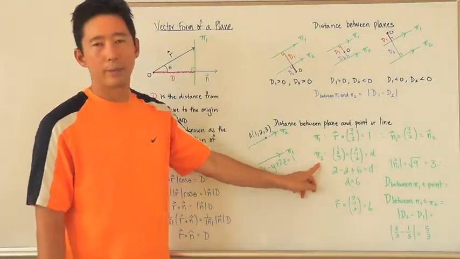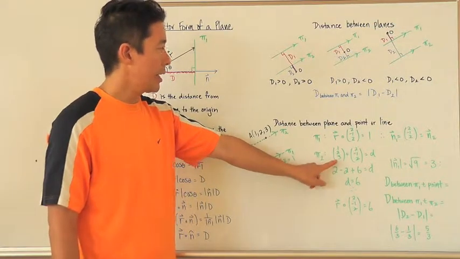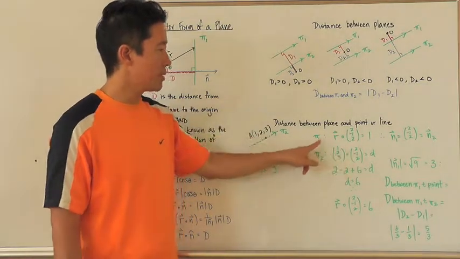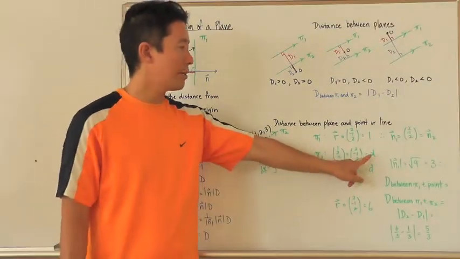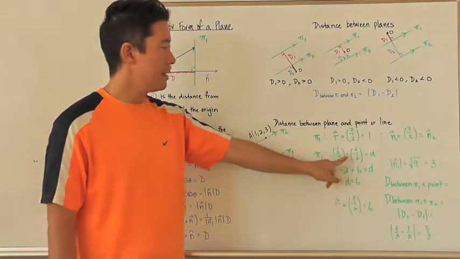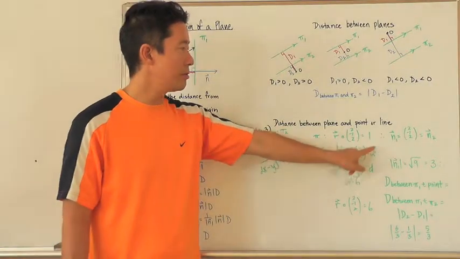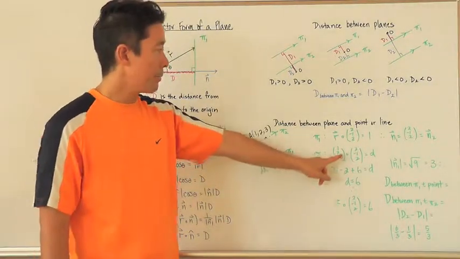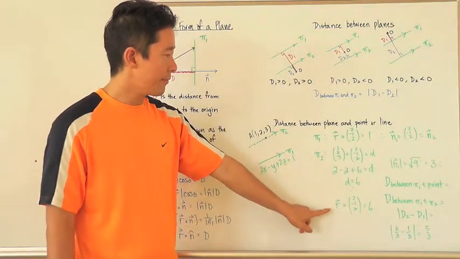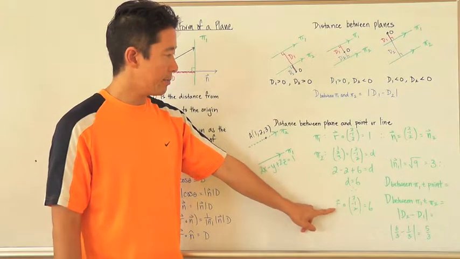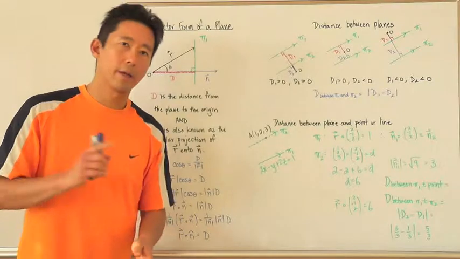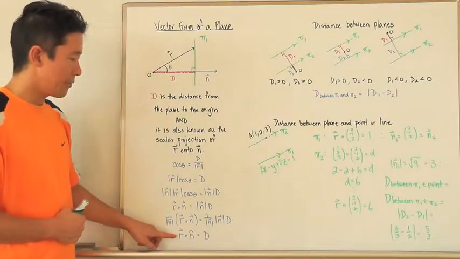So now I can create plane 2, because plane 2 has to contain point A, and it also has to have the same normal as plane 1, and so I can now go ahead and find my lowercase d. So I take 1, 2, 3, which is the point A, dot that with 2, negative 1, 2, which is the normal vector of plane 1, and I come out with the value of d being 6. So plane 2 is r dot (2, negative 1, 2) equal to 6. Now again, remember the idea is that we need to get it into this form here.